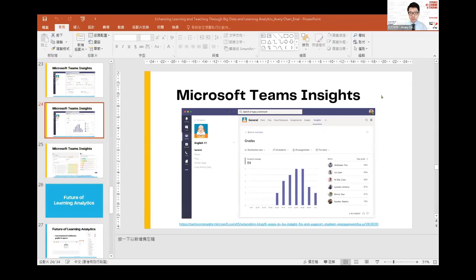I guess in the future more graphs can be shown, and I think Microsoft Teams will keep testing different features, and I'm sure they're going to incorporate different forms of graphs in the near future. I think it will really help us to understand more.